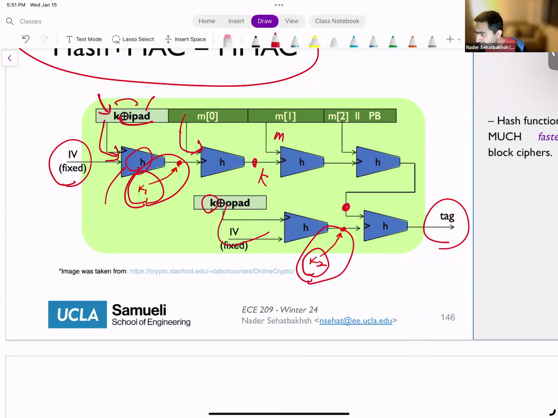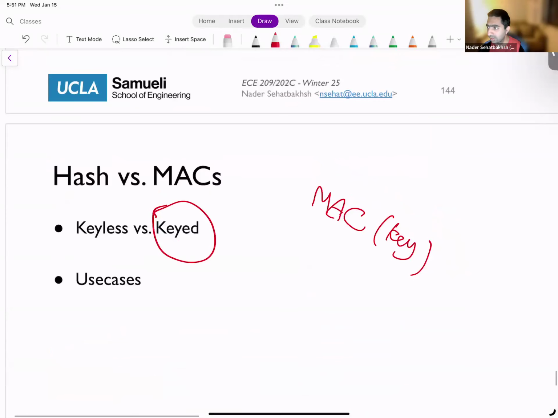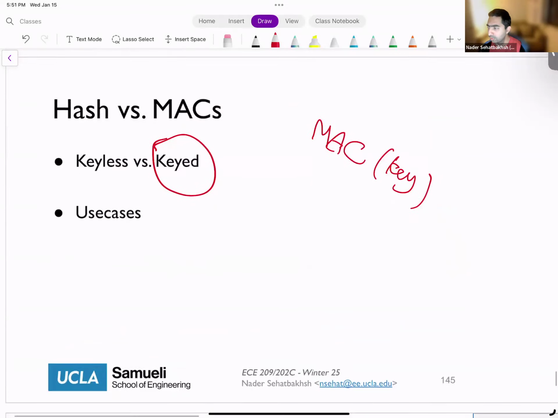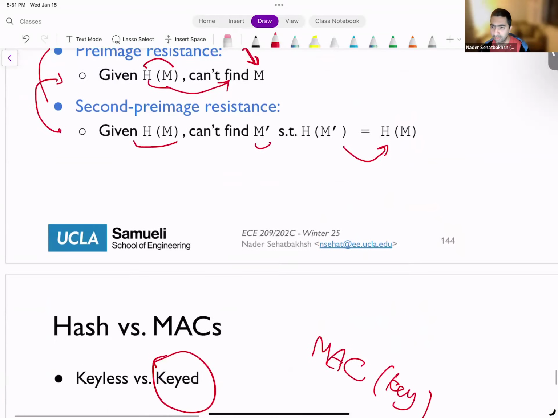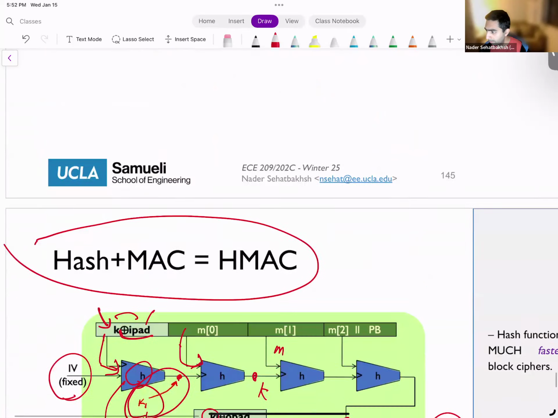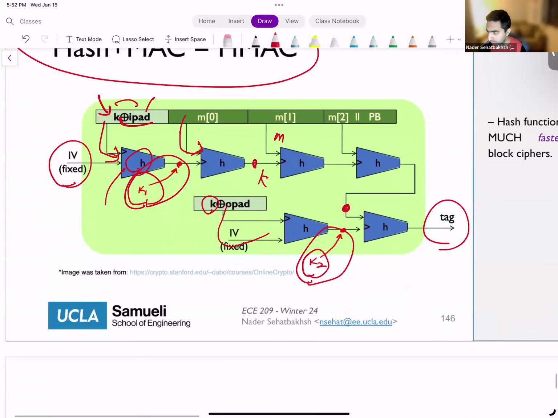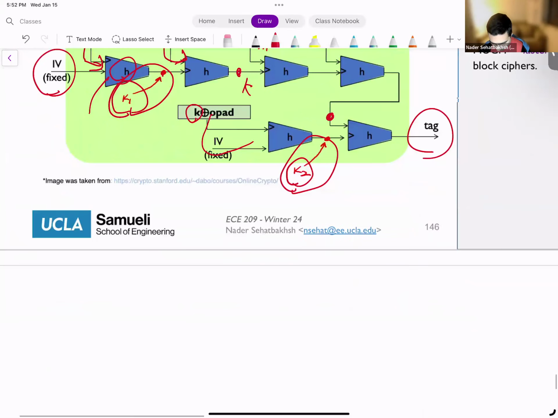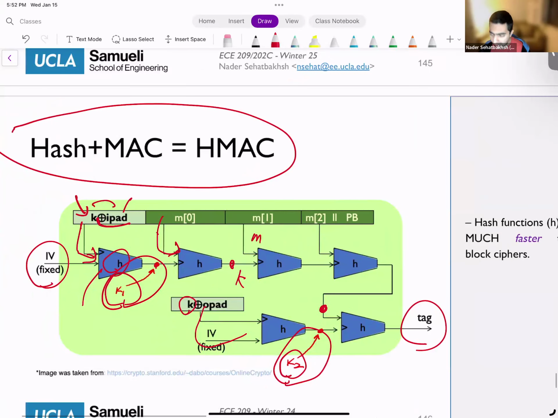Someone asked how the hash function takes both message and key as the input. So these are two-input hash functions, right? You can have one-input hash functions, you can have two-input hash functions. There are different ways of defining a hash function, right? So you can have both. Think about a dictionary search of two inputs, right? So based on first name and last name, then you generate an output. This is the same idea. Did that answer the question? Okay, cool. Any questions on HMAC and NMAC?